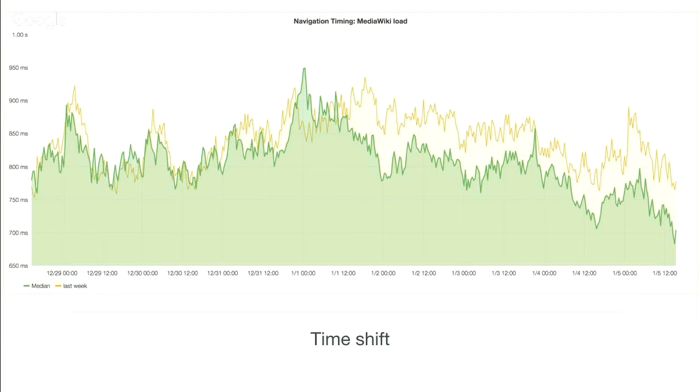Well, in that case, the lines diverge, as you can see here. So during the first 2 days, everything was still normal. The two lines kind of fit like gloves. They just follow each other. They show exactly the same kind of pattern. But then around there in the middle, around January 1st, the green line starts to go down. And this was actually a performance improvement that we launched this year.